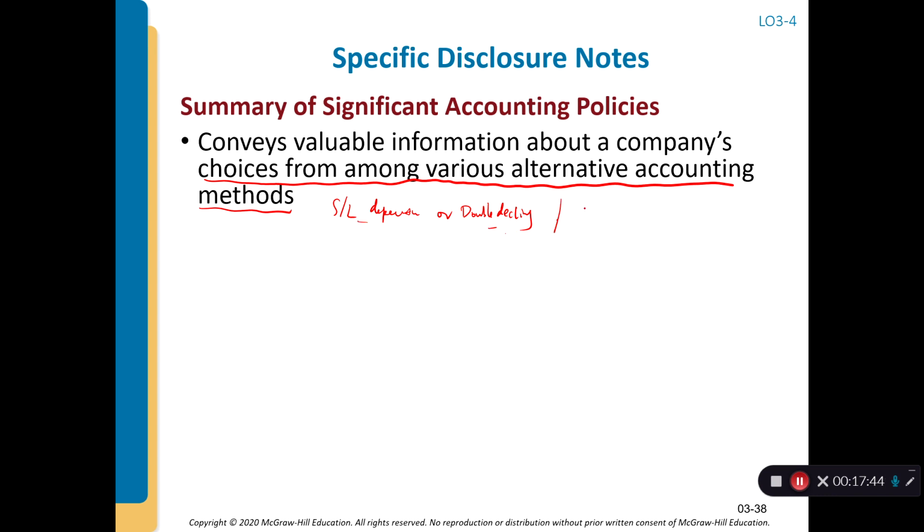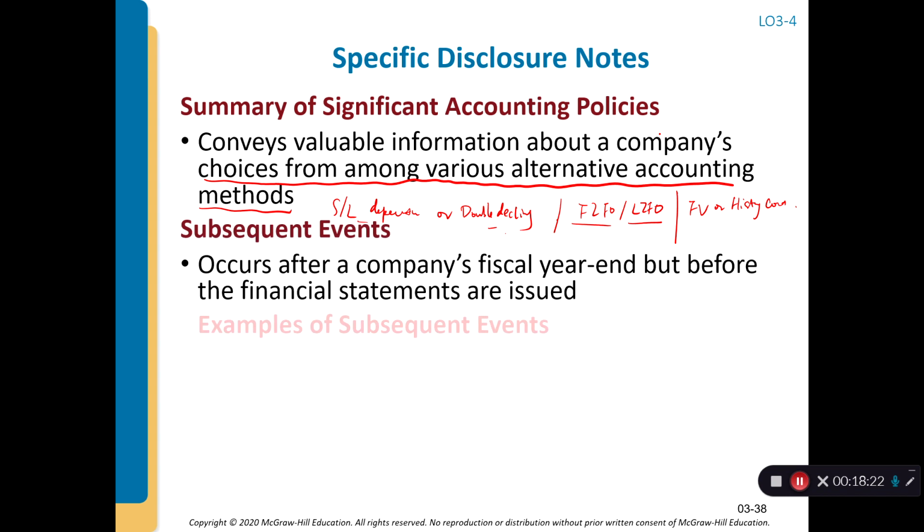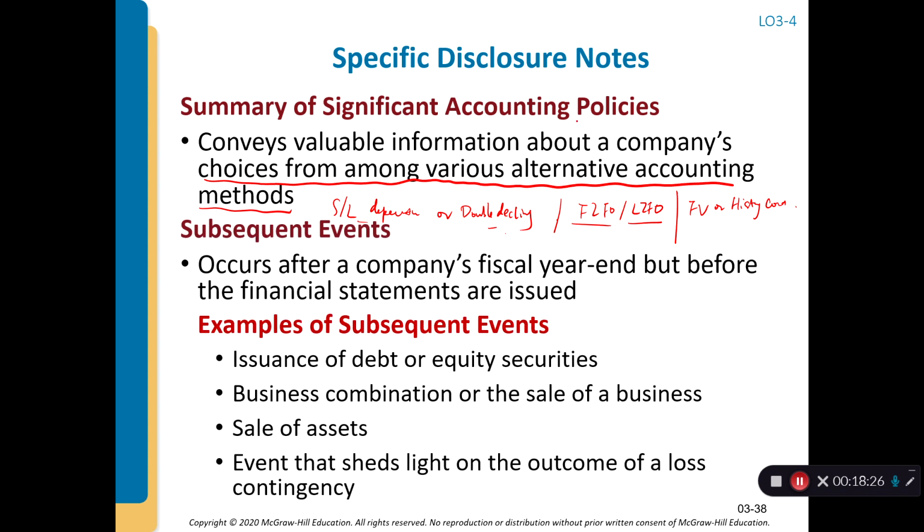Or in terms of reporting inventory, are you using FIFO or LIFO? So why are you using this? These are all disclosed in the summary of significant accounting policies section. Or whether you measure your assets using fair value or historical cost. The company also defines which securities it considers cash equivalents, its policy regarding the timing of revenue recognition, and the estimated lives of its depreciable assets. So it's important to study these notes and policies to understand how the company chooses accounting standards to apply among the various alternative methods.